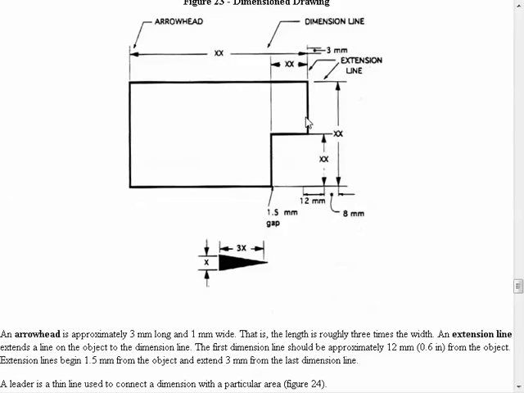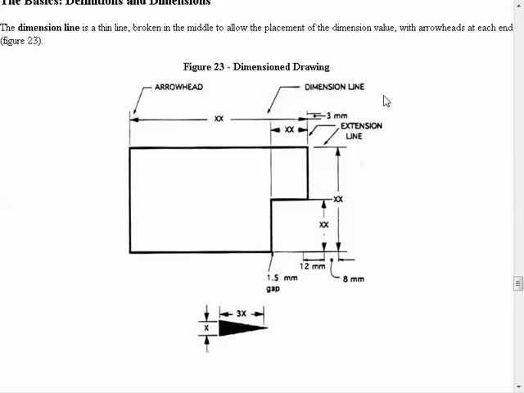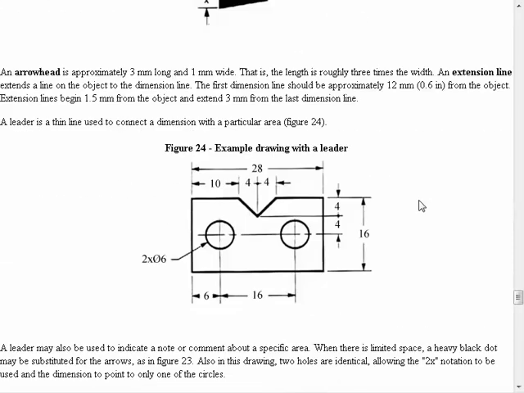This shows some features of a dimension, including a dimension line that tells what length is being dimensioned, the dimension value, an arrowhead on either end. It shows an extension line right here that takes this line right here and extends it out so that we're placing this dimension on the outside of the part. It shows typical arrow sizes, which mattered back when we were doing things by hand.